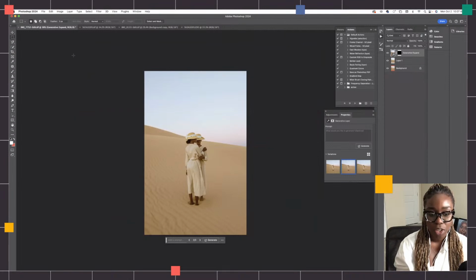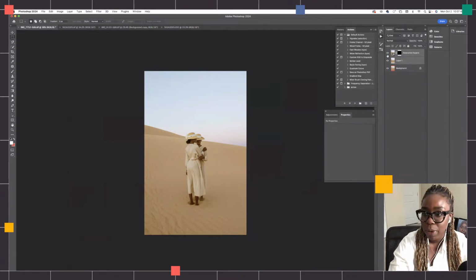I went all the way to the dunes. It was like a 3.5 hour drive from Phoenix, Arizona. So I want to make sure that in this portrait, you're getting as much of that sand, the dreaminess from the sunset that was occurring. You can see some of the colors that are over here from the sunset. I really wanted to make sure that my subjects weren't the pivotal point of this image, but that you were still getting the entire view and the entire vibe. So that is how I would use Generative Expand for this image.